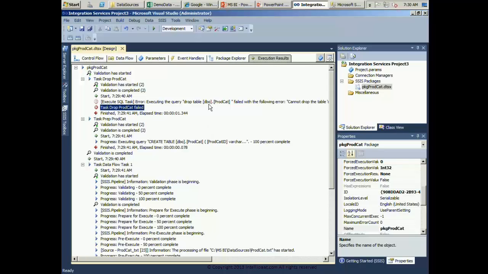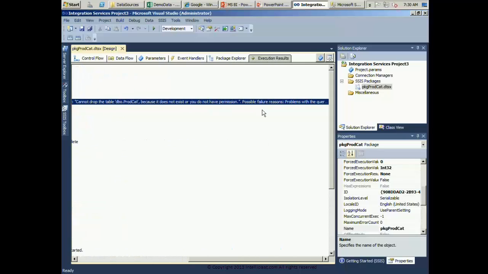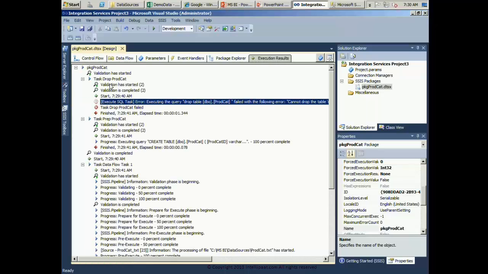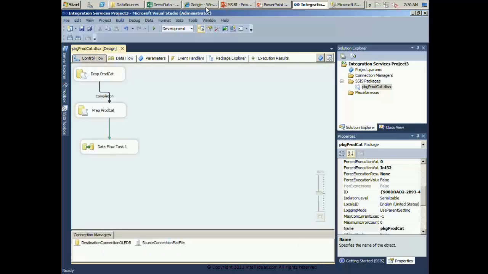And the corresponding error message is shown to you here. You don't have permission. Maybe we have the table, or we had the table, but the permission was not there. It tells you which task failed and why it failed, whatever error it got from SQL Server. But it has continued ahead and it has inserted the records into the output table.